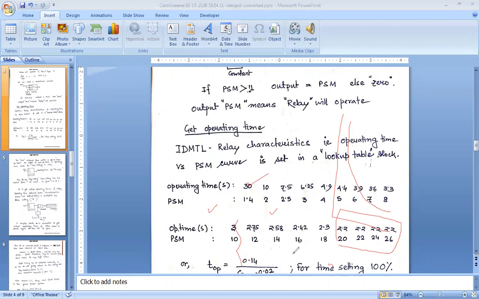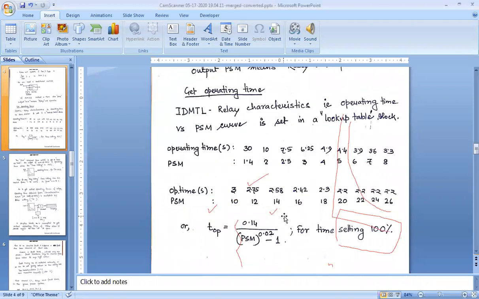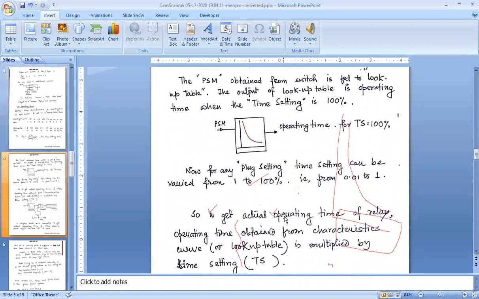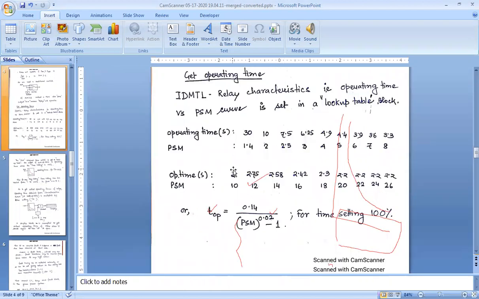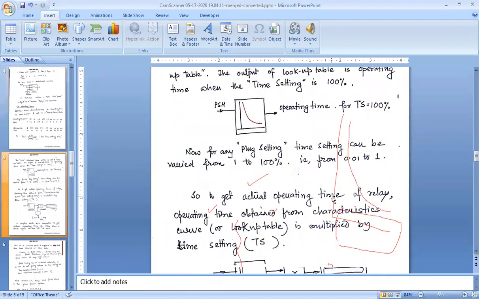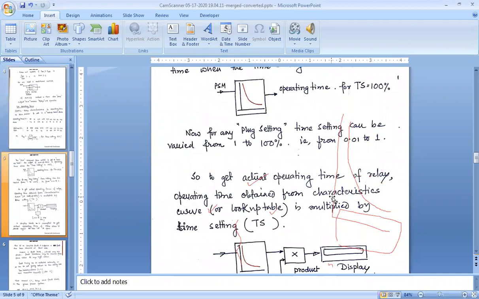This 18 data should be given to a block which is known as the lookup table. So you have, I think, the idea of a lookup table, that is nothing but an XY plot. So this is a lookup table.